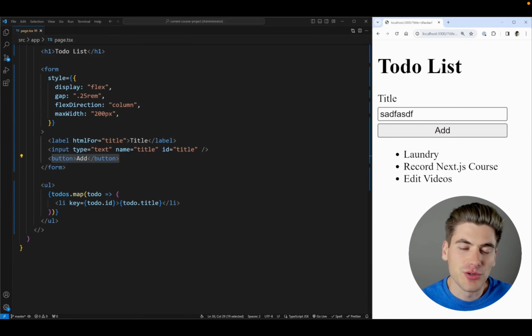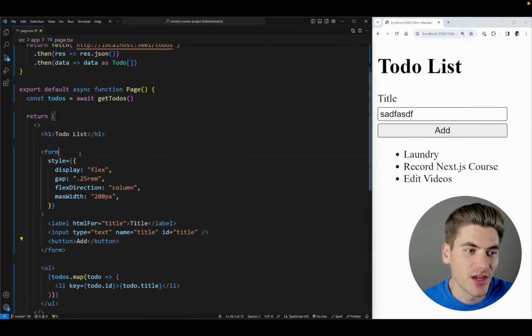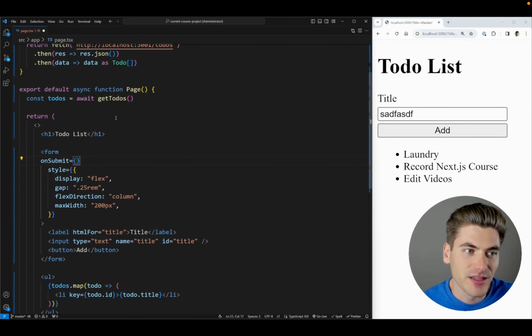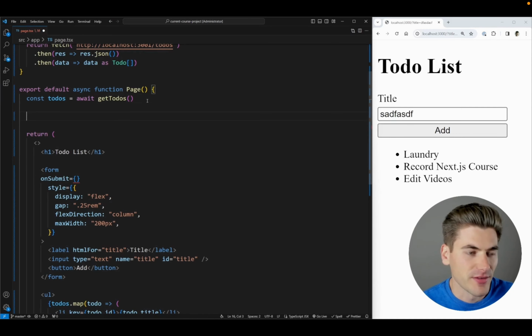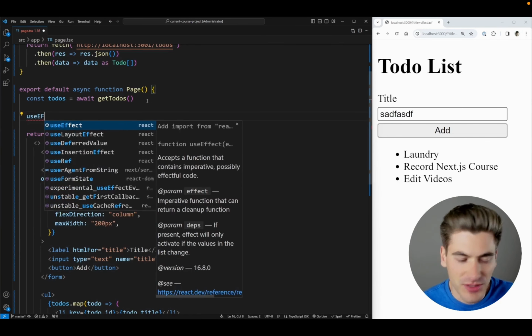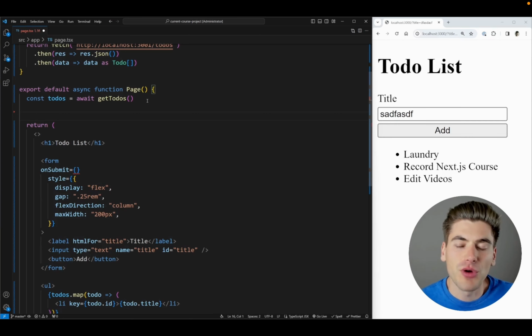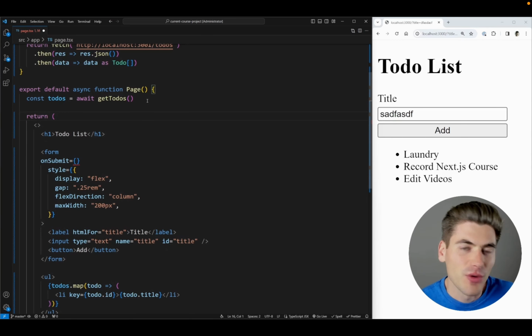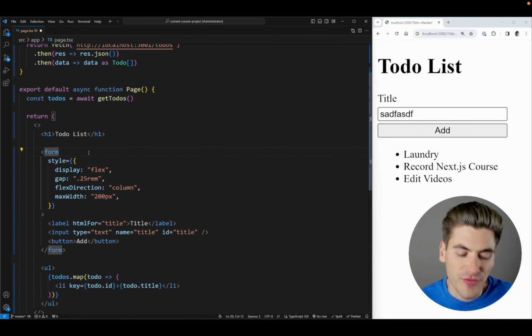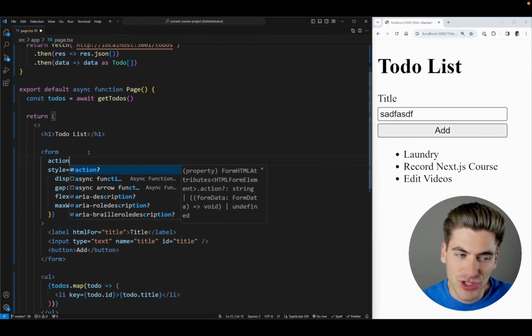Now, normally, if you're doing this in plain old React, you would just set up an onSubmit event handler inside of here. Then you would set up maybe a function inside of here that handles it, or maybe you'd do something inside of a use effect, but you would do all of this on the client side. Well, with Next.js, you can actually write all of your code just in a server component, so you don't even have to worry about touching the client at all with any client components, and I'll show you exactly how you do that. The first thing you're going to do is you're going to use an action instead.